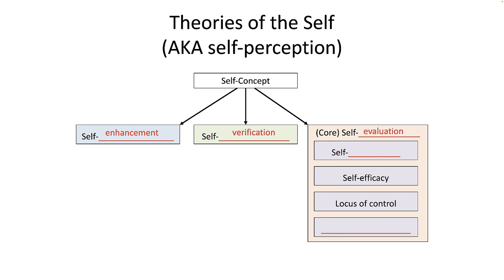Which leads us to the next topic, self-evaluations. Many textbooks refer to this as self-evaluation with three sub-traits. But the research literature recently has decided there's another name for it, core self-evaluation, and it has four sub-traits or components. The construct of core self-evaluations is how we feel about ourselves deep down inside. It is comprised of four different traits that combine together in a kind of macro hodgepodge of lower-level traits.